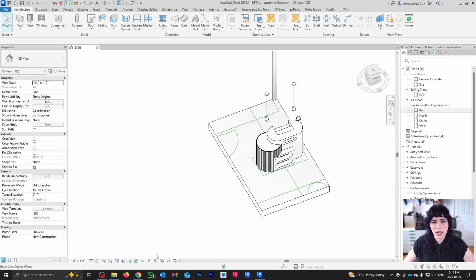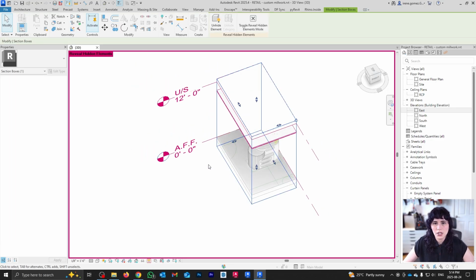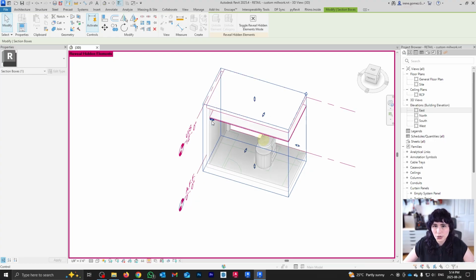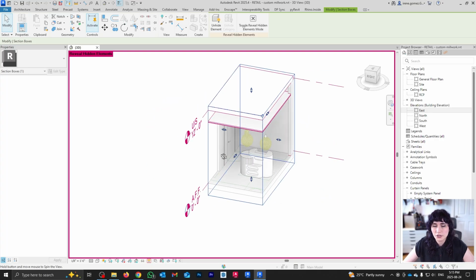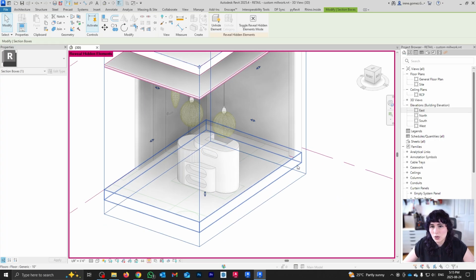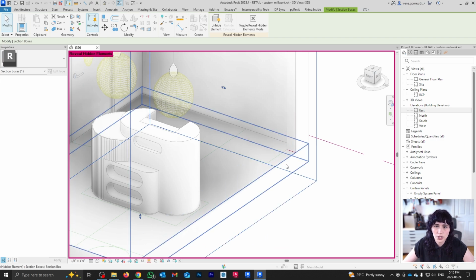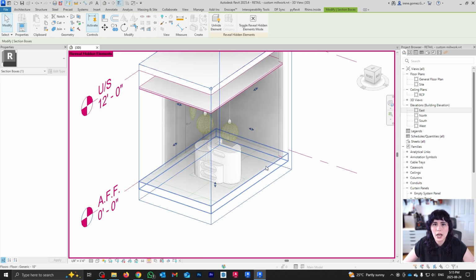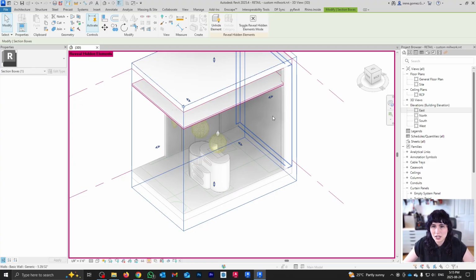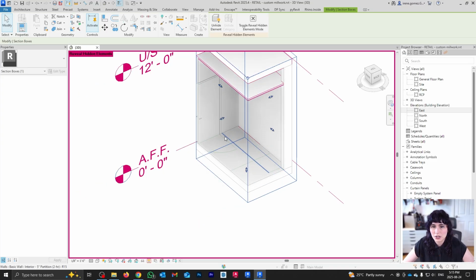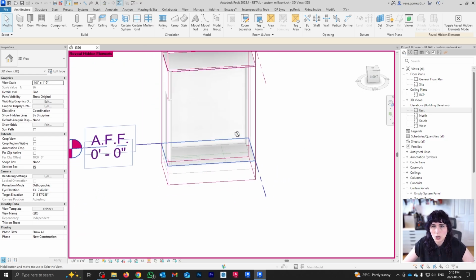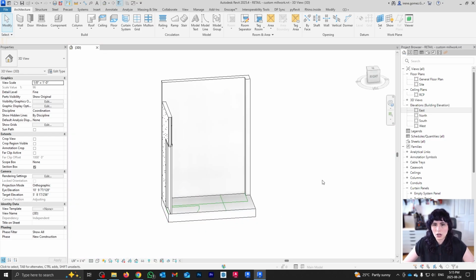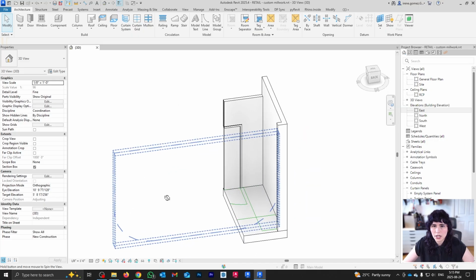We are going to start by adjusting our section box so we can see the things that are relevant for this model in particular. For this model, I actually want to see the walls on the sides because the walls define where the cabinet begins and where it ends. See, on this side here, I don't need to see the wall because there's that little gap. But in this case here, I did want to see that wall because the cabinet is going to be against the wall. And then the other thing I'm going to do is hide the one that I already modeled. Okay, so we're going to turn this off. This is going to be my new working area.